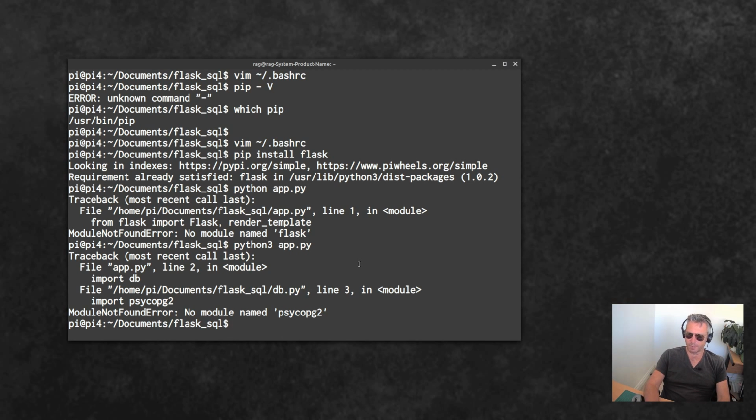Okay, despite all my chat, it looks like you still need to use Python 3, so not a problem. But yeah, Python 3 app.py, and then it's brought me up a message which I remember, which is about psycopg2, which is what allows Python to connect to PostgreSQL, and I just need to install that. And I found from bitter experience that you need to put psycopg2-binary.